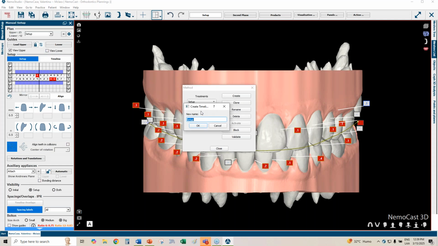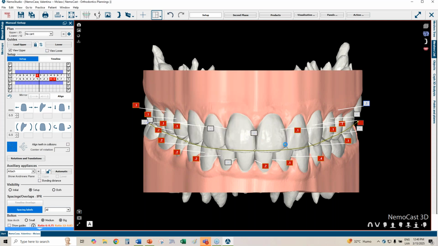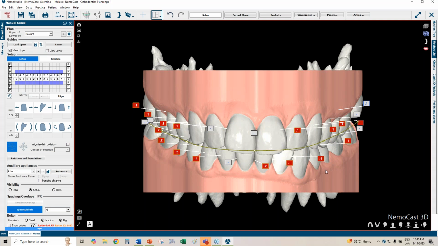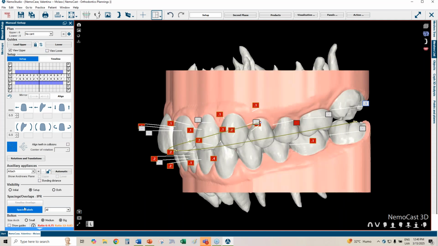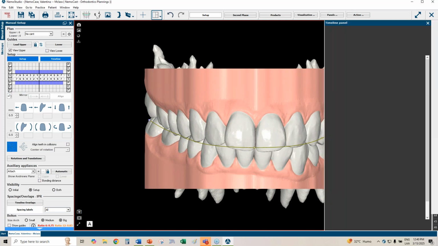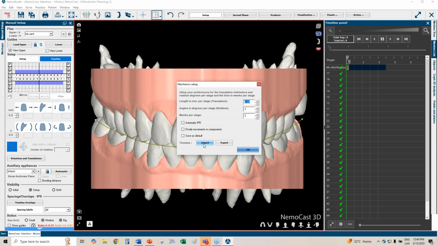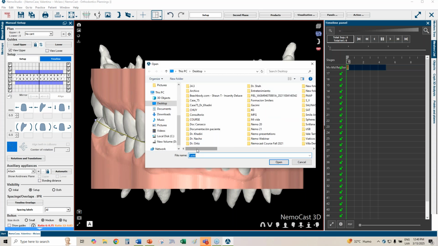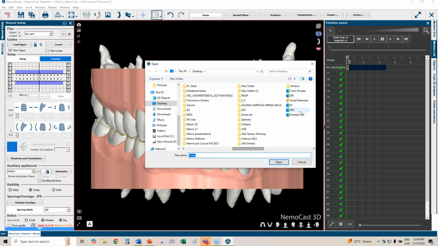Here we can put the name, so no cant, just so we know, and activate it. When we close this window, we'll have the original position of the setup for this patient. Then if I go to the timeline, I can import the already exported document. In this case it is this one, MC.